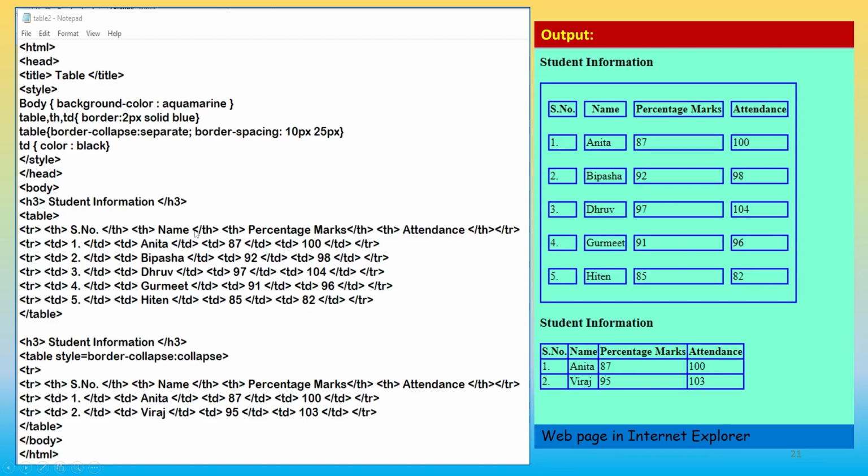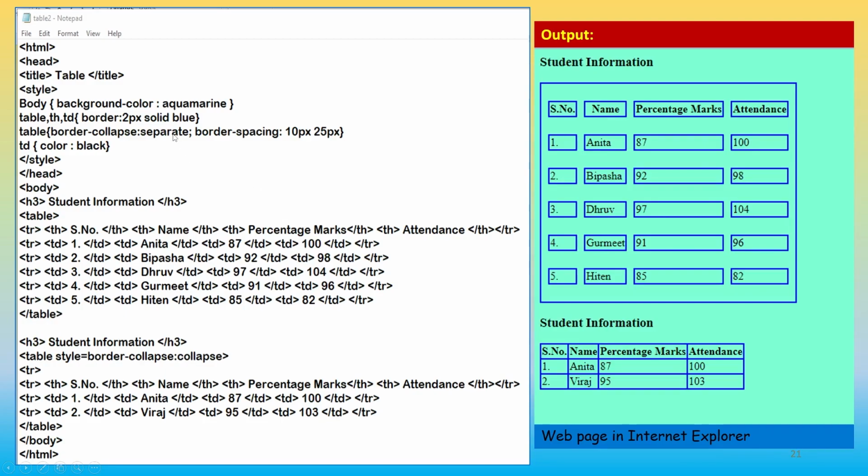You would have noticed that for the heading we write th, /th, but after the first row, which is the header row, from the second row onwards we write td for each data item, and we end with /table. Likewise, we write in a similar way, but only the table property of border collapse will be collapse.